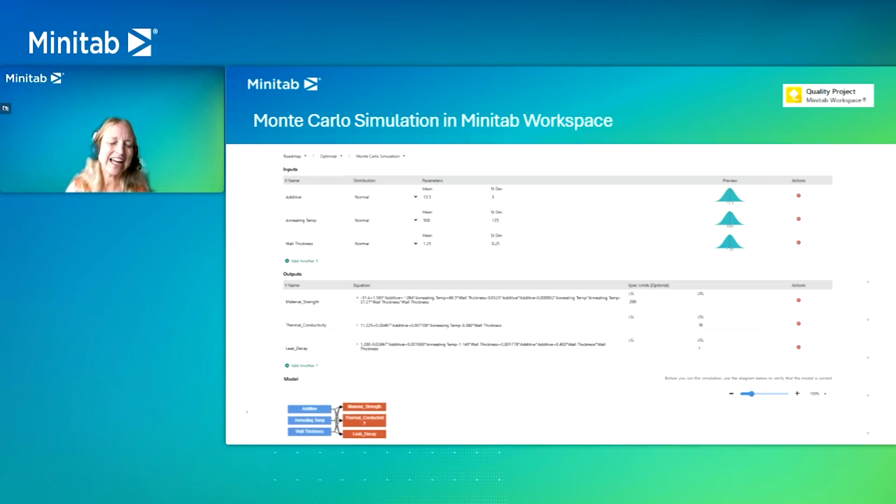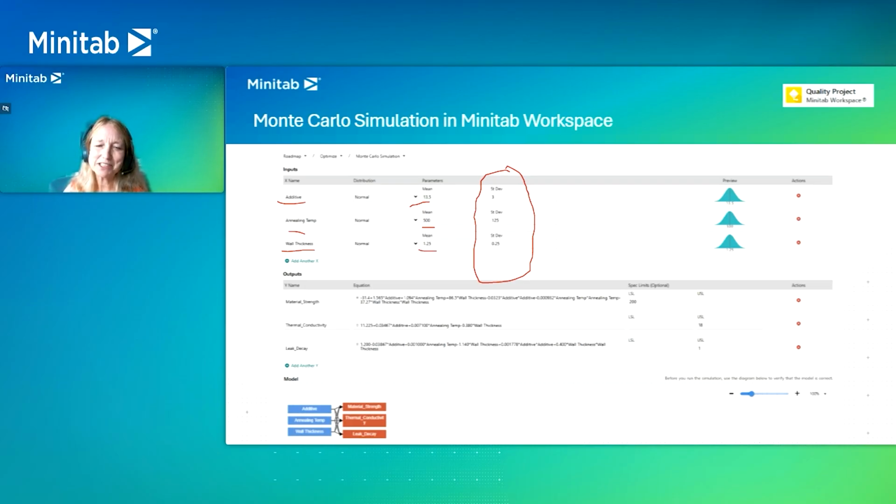And the reason why I do that is if we look at these inputs of additive, temperature, and thickness, we're going to add standard deviations around them. So we know that we're not going to be able to keep the additive at exactly 13.5. Right? We're going to add variation around each of these variables and see what that really does to our process. So here it automatically created or pulled in the models. I don't have to do that. I've added my standard deviation. I have what the current settings are that Response Optimizer in Minitab found as the optimal.